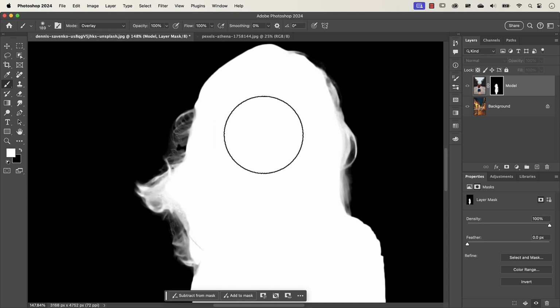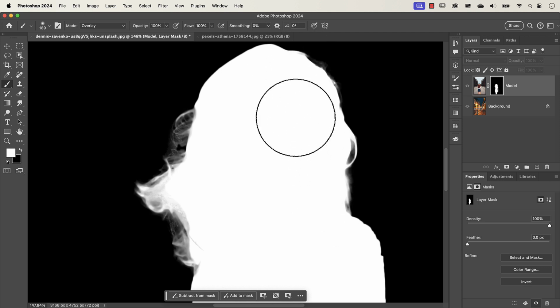And what overlay does is, if I have white as the foreground color, it will just paint those areas that are closer to white into white, and the black areas will just leave it alone. Now I'm going very quickly here, so when you have your image, please take the time to mask it out nicely.